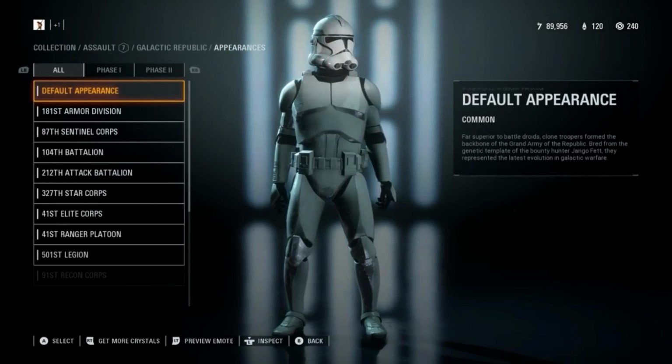So, yeah, actually my game isn't working whatsoever currently. I've been trying to launch it, I've been trying to repair it, I uninstalled and reinstalled completely, and it just does not want to work. So I found some video of the various different new Clone Trooper skins online, so we're just going to be using that to check it out today.